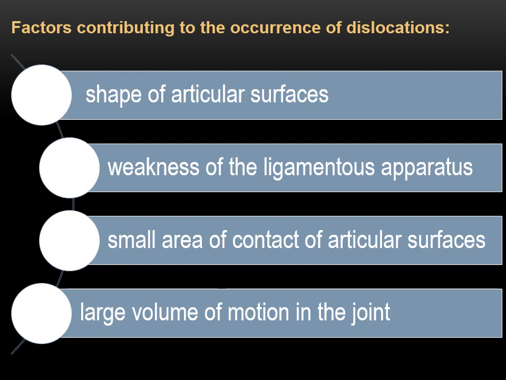Weakness of the ligamentous apparatus. This is an individual feature of people, and it can be linked, for example, to hypermobility. If people do not do physical education and sports in the course of their lives, the ligaments are weak, and then the risk of dislocations is much higher. The age of the patient: in old age, of course, the risk of dislocation is much higher. As for the small area of contact and the shape of the joints, a spherical joint is much easier to dislocate. And another factor is a large range of joint movement. If there is active movement in this joint, the chances that it will dislocate are greater.